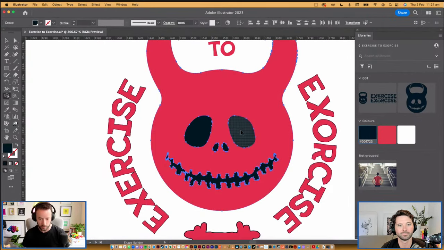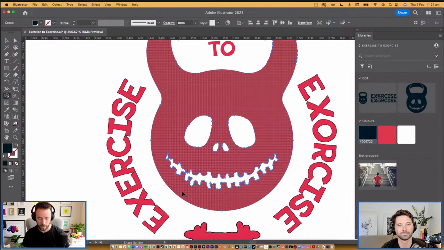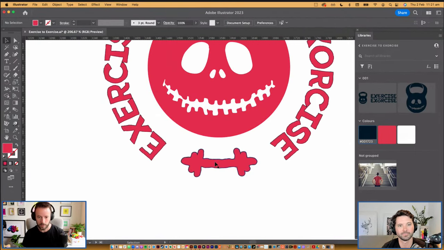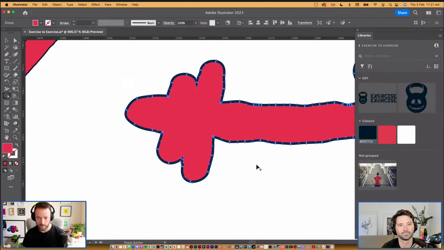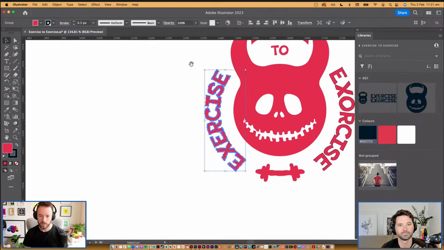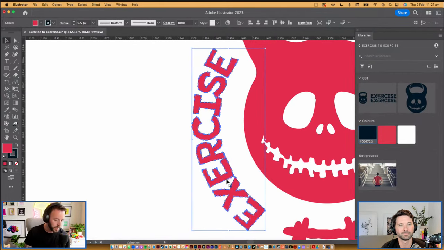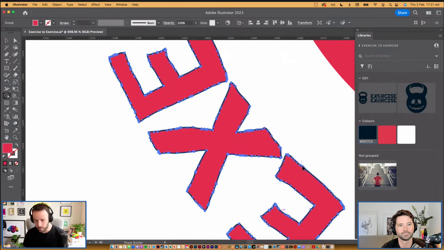So Option, Shift and M, and then Option to remove that one, that one, that one, that one, and that one. Okay, we just need to do that a couple more times across our type. Expand, Shift and M, Option, remove. This might take just a smidge longer, but we can do it quickly. Expand, Shift and M. And we're just gonna remove those blue sections.